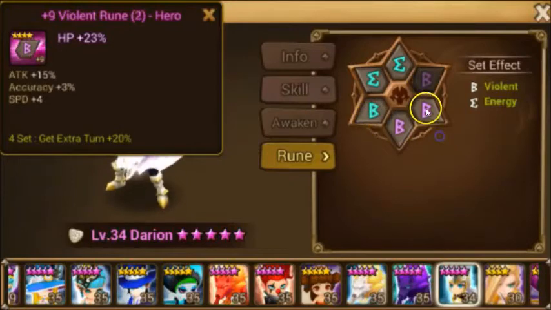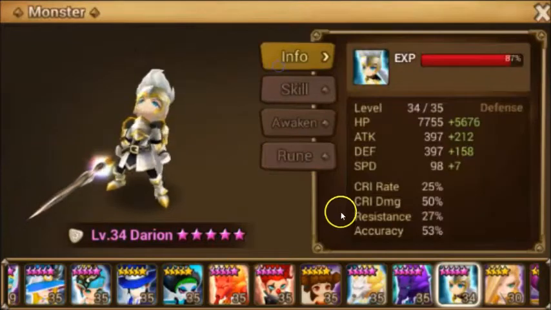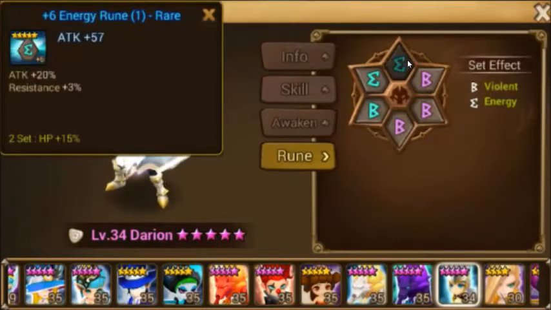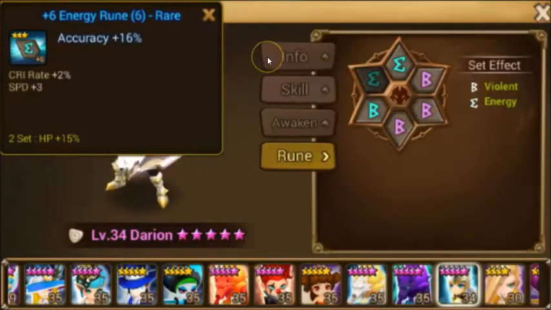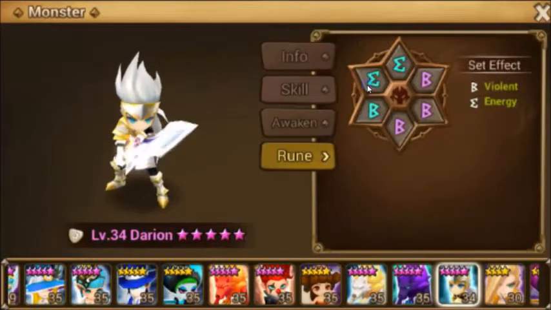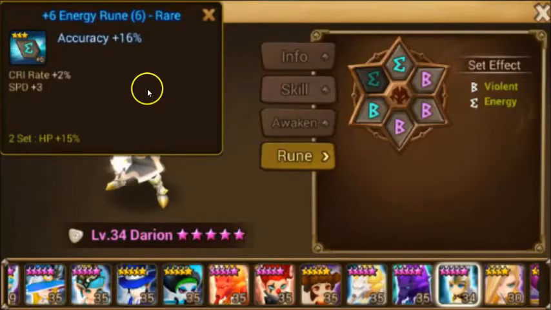You got some okay runes, I mean they're not bad or anything. I would make this an HP percent rune. You might want to switch out energy for focus, but I think right now energy is pretty good for Darien, don't get me wrong, but he does need a bit more accuracy. 53% is good enough, but I would prefer to have an HP percent rune here. So you might want to switch these two to focus.